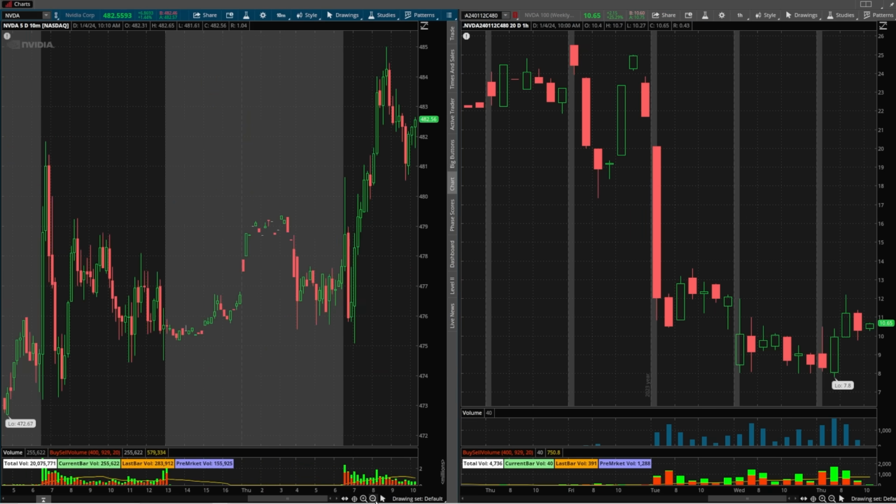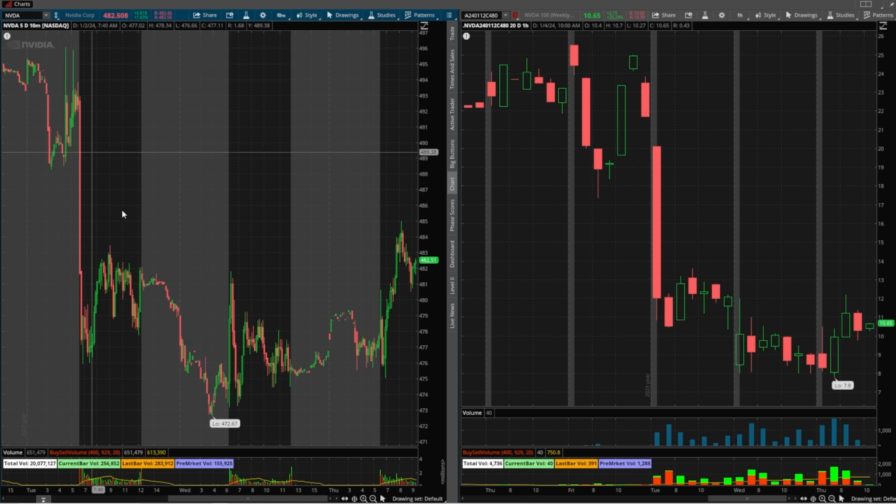This is a 10-minute chart for Nvidia. You can see yesterday on Wednesday, after that big sell-off on Tuesday, it bounced towards the end of the day and consolidated, but it was still a red day, so not necessarily a good day to dip buy, unless you're trying to catch a falling knife, which I've gone over in another video. You can lose a lot of money trying to catch a falling knife. I don't recommend trying to call the bottom of a stock. I recommend waiting for it to turn green, stabilize and bounce.